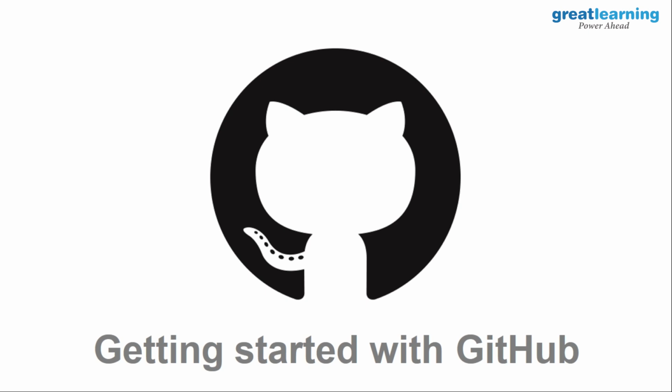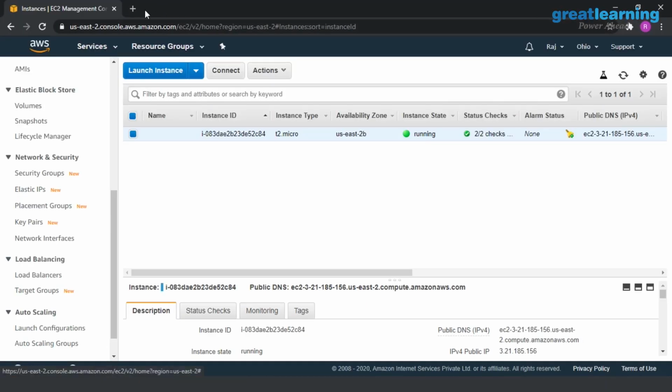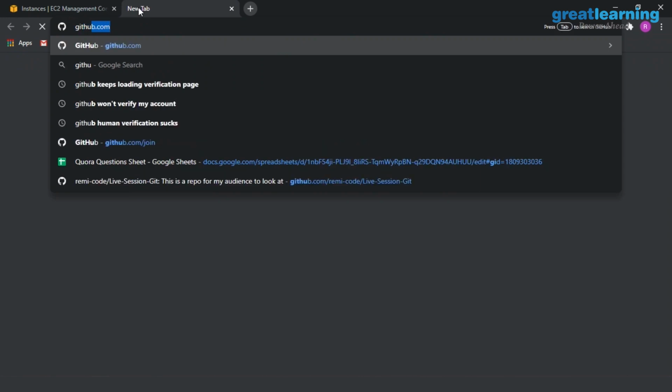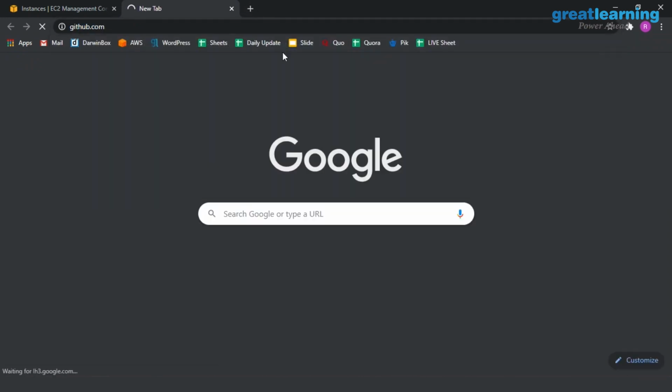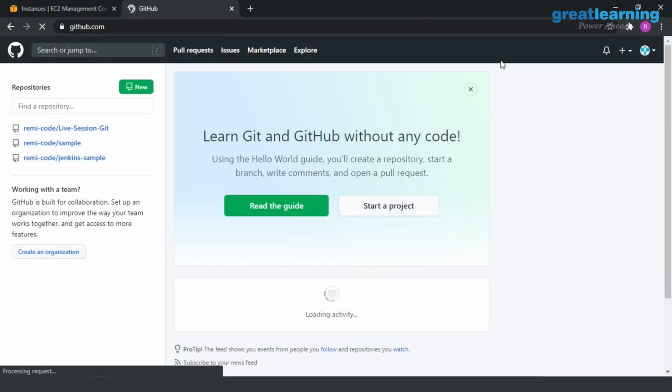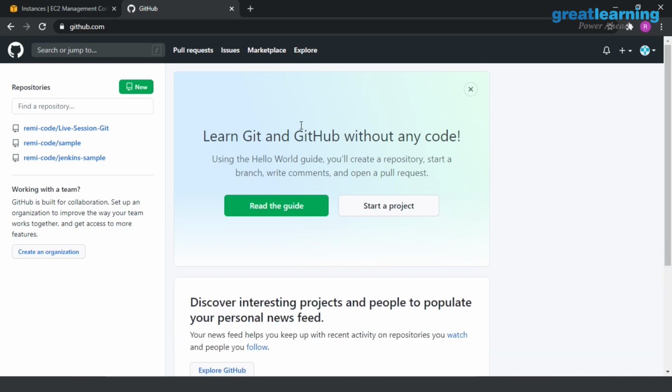So let's start by creating an account on GitHub. Head to github.com and there fill out the form in the sign up like so. So let's start doing it. I will open up my browser. Head to your browser, just type in github.com. When you type in github.com, if you already have an account, it will directly redirect to your account. I already have my account over here, so this is my home page. But if you don't have an account, this is the page you will get.